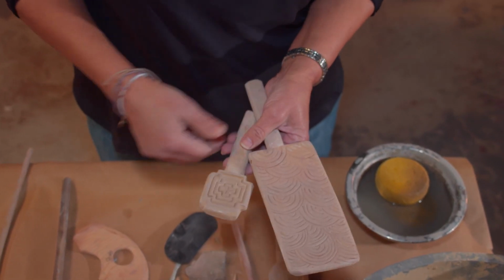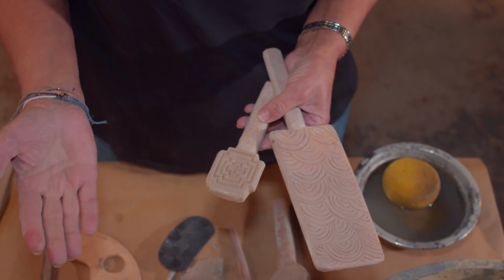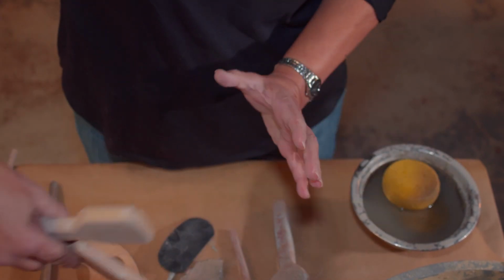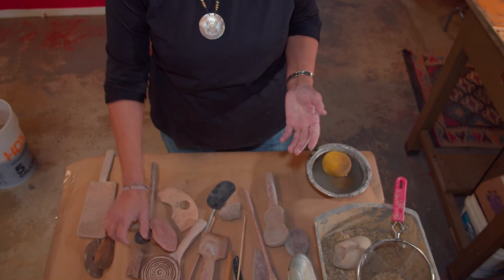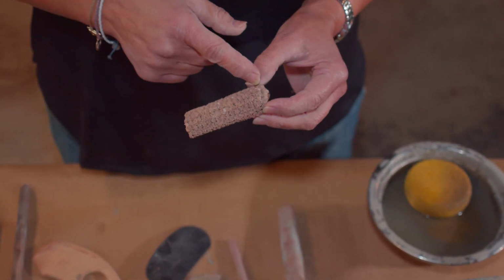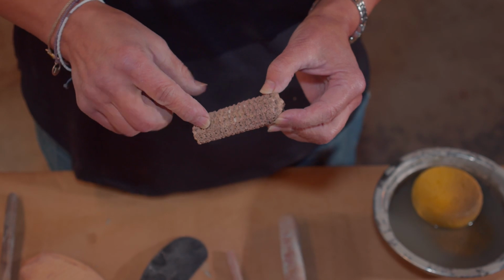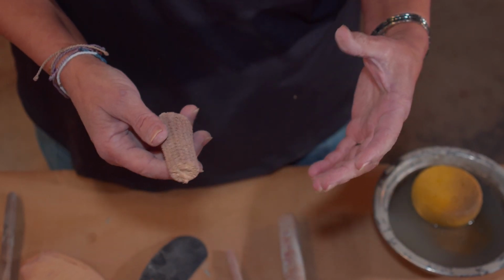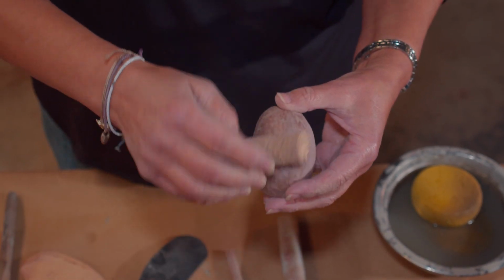Here's a couple more examples. These are actually ancient designs that were recreated by an archaeologist from potsherds that he found on these ancient vessels. So again, I could use the back side of this one to paddle the pot, or if I just wanted to use that for the design, then I would paddle. Another tool that the ancients used, and I still use it also, is a dried corn cob. Because corn was a very important part of their culture, not just as a food source, they used everything. They might have used the dried corn cobs to start a fire because it was combustible. Or they even used this as a design to roll across a vessel while it's wet and imprint that design. So there's lots of tools that you can use.